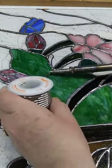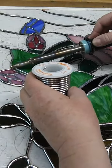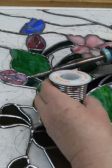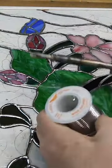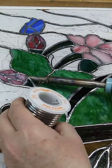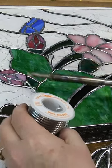So if I've got a lot of little pieces in one area, I may just do a couple, let that heat dissipate out of it, and then go back and do some more. See how when I come to a seam, I kind of jumped over and started it, and then I went back? This is going to help me begin the seam again, because I've got that little starting point. I back up into it, and then I can go in and attach to there and pick straight up.